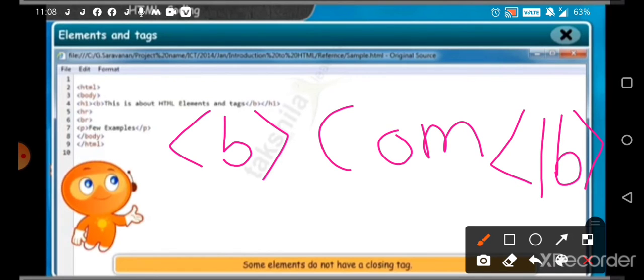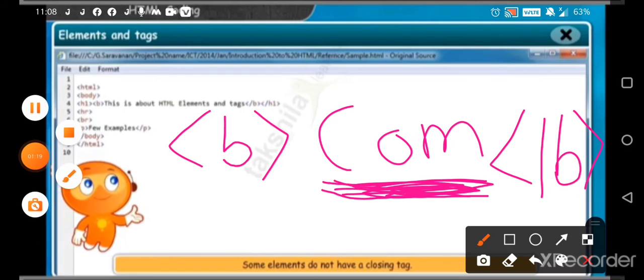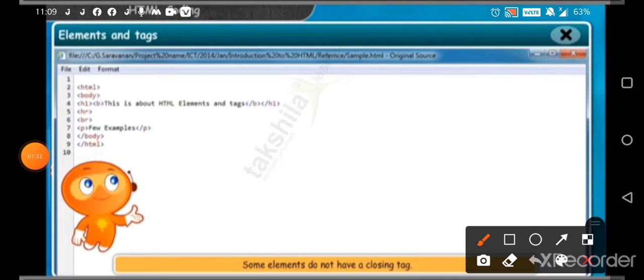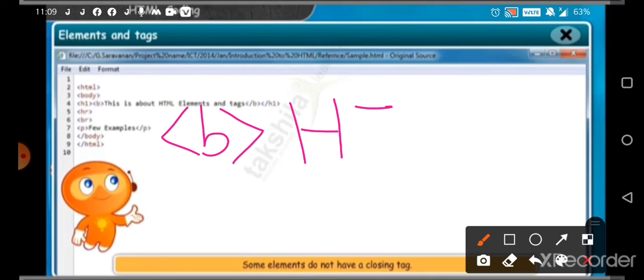Now after this, this 3-letter word COM will appear in bold, okay. So to make the text HTML bold, you will type the following in the text editor. I'll show you again an example. I'll write here B and close it, and then I'll write HTML.